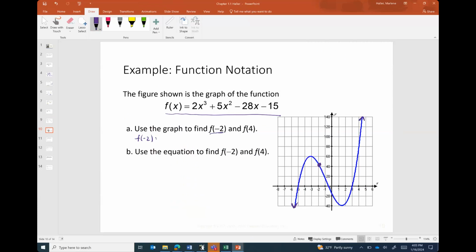I want to make it nice and thick and make it sort of fit better, right? The coordinates of that point are about negative 2, and it's probably not exactly 40, so I'll probably have to say maybe 43. We'll estimate like that. All right. Now, what about f of 4? So f of negative 2 is 43. Computer's acting up here. Let's see. And then f of 4, right?